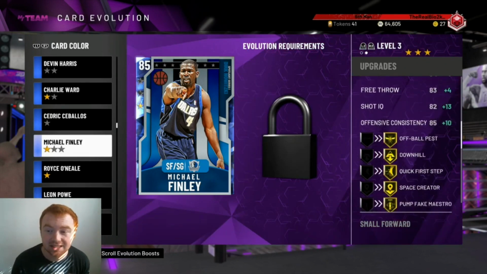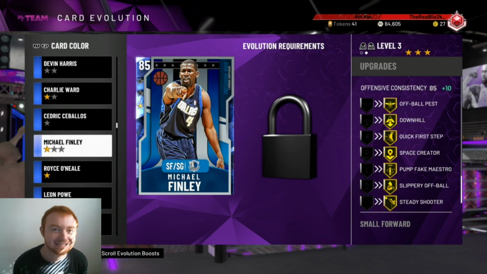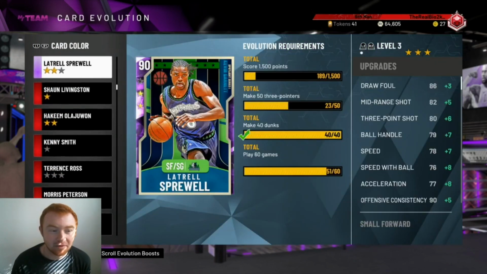And then when he gets to an amethyst, he comes with quick first step, and I guess steady shooter is kind of bad, but it is what it is. But you guys can see he gets a nice little stat boost as well. His 3 goes up to an 89, so it's kind of worth picking that up, I definitely think. So yeah, those are the 2 cards that you guys really want to be focusing on.